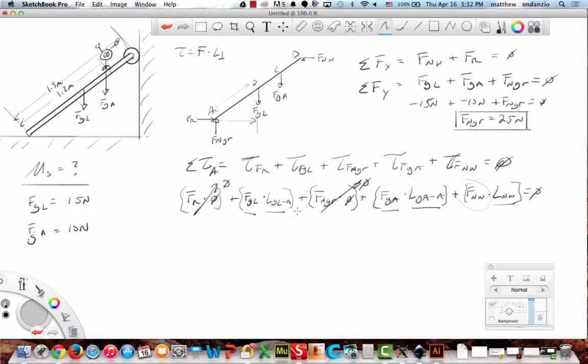Okay, now that I've got that, let's do some trig to figure out my lengths. Do I need to go through the trig for you guys, or can we just get the numbers? So LGL to A, what's that distance, guys? This is my LGL to A right here, from here to here. That distance is 0.75 times root 2 over 2, cosine of 45, because I said the angle was 45 degrees. So that equals what?